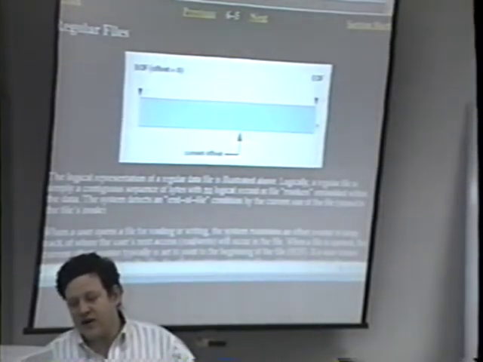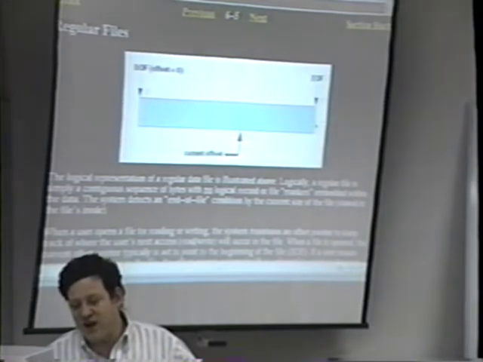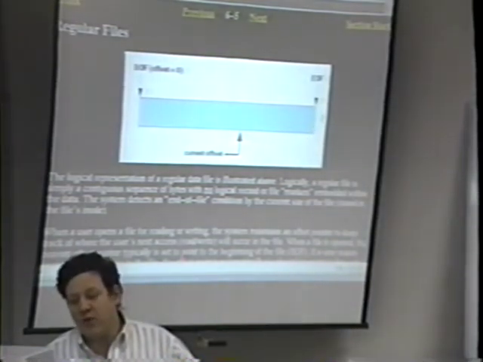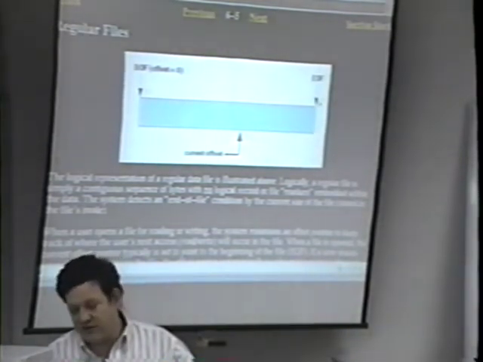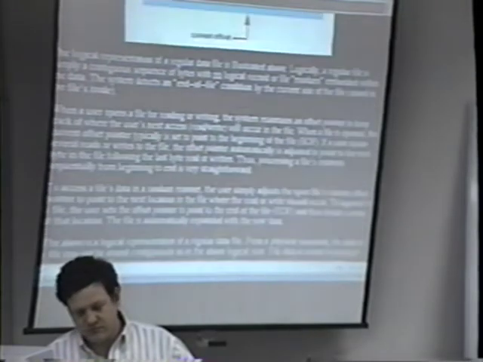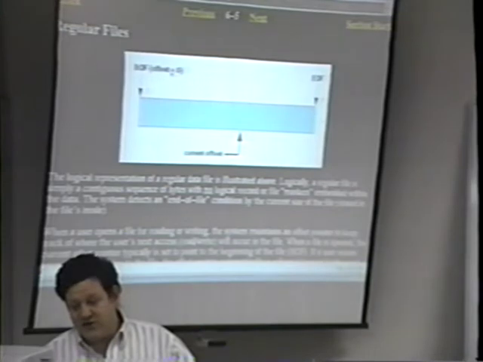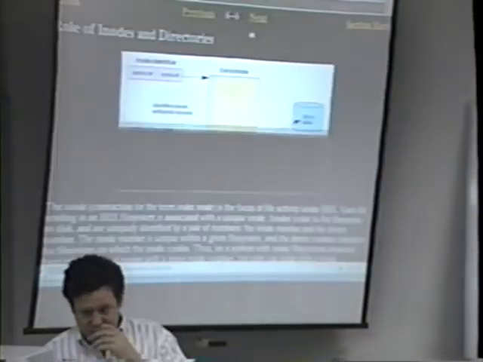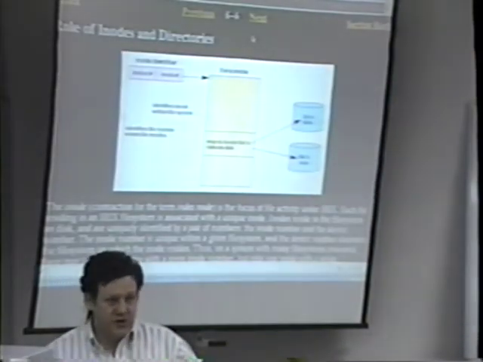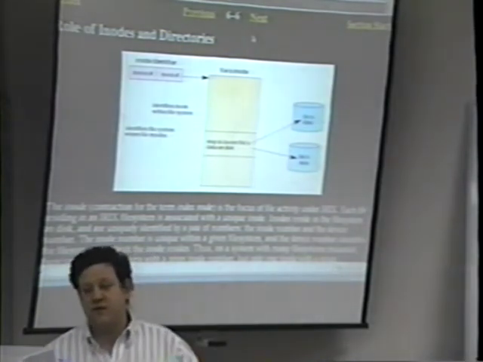A typical end-of-file is like a null or \n, or we could have an end-of-file marking, for example, on tapes and stuff like that. And when we open up a file, they're just pointing out the offset starting off at 0. And a little bit later, we're going to seek into the file or position into the file.